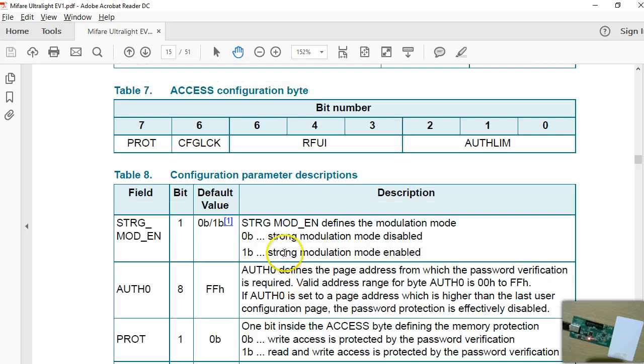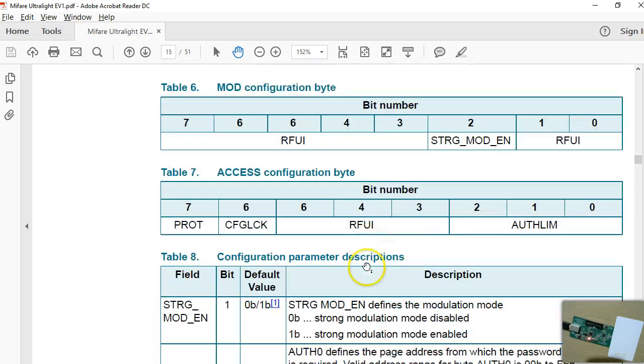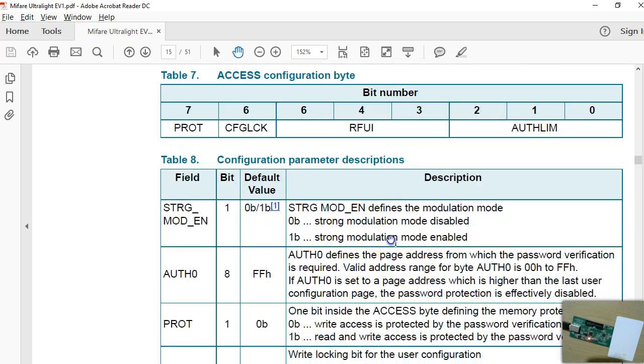What it means, I never tried this myself. I think it has something to do with the antenna strength or signal strength, so you can play with this. This bit controls whether strong modulation is disabled or enabled. 0 means disabled, 1 is enabled.